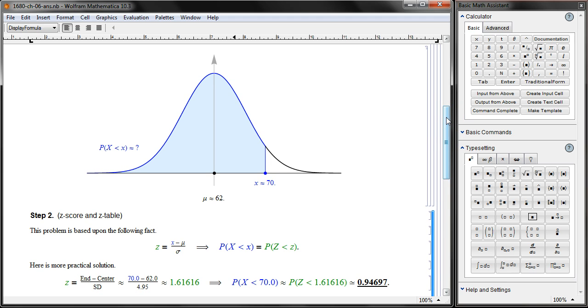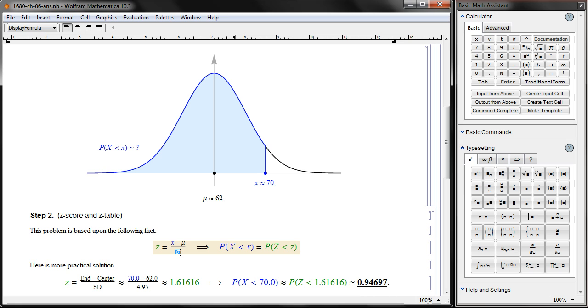Okay, now that you have a picture, let's go ahead with the solution. This problem is based upon the formula number 1 of this entire course in the level of importance, this one. Z equals x minus mu over sigma. But this formula, even though it is very important, is rather impractical because it can be confusing. Depending upon circumstance, we may use different character in place of x. In place of mu, we're going to use something different. Sometimes for the numerator, you may use mu minus x instead of x minus mu. And denominator may be something different. Even though we have the same structure, they can be rather confusing.